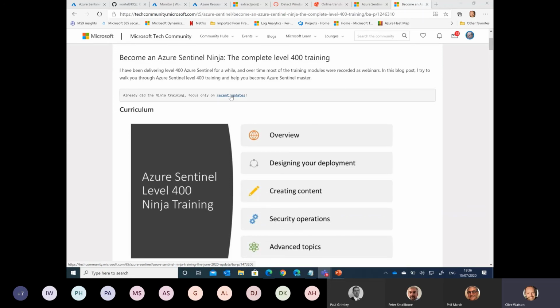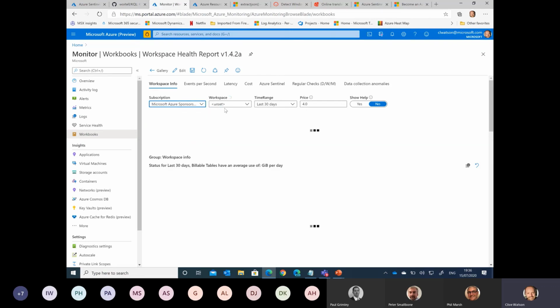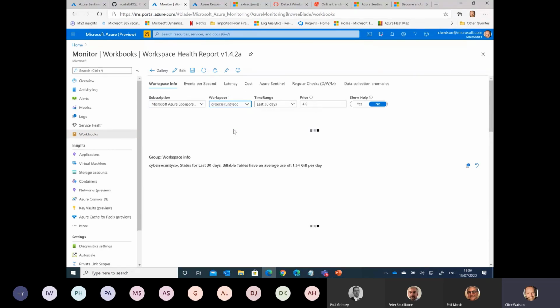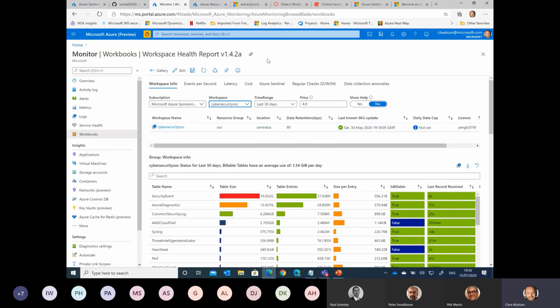One other quick question to Sergey about best practice for log management. Really good question. Some more stuff is coming into the portal soon. Those who follow me on LinkedIn or other platforms would have probably seen this workbook. It's available to download from my repository and it's linked in the official Azure Sentinel blog, where I had an article.